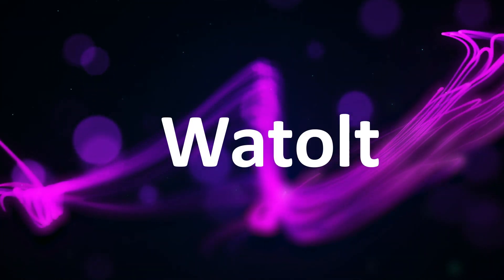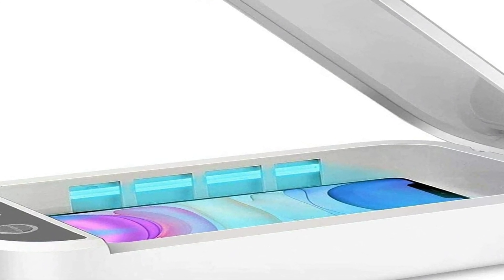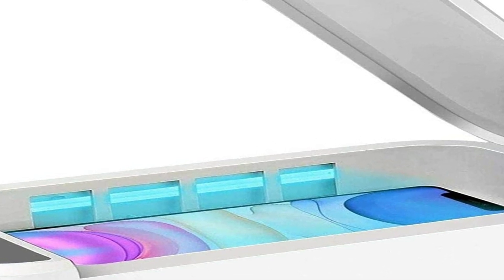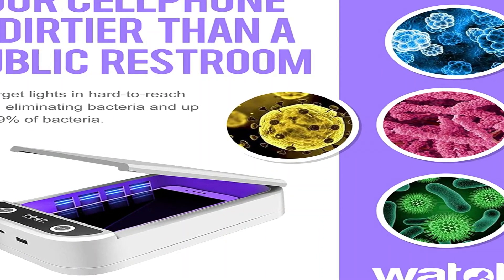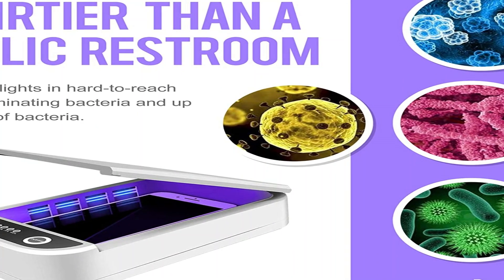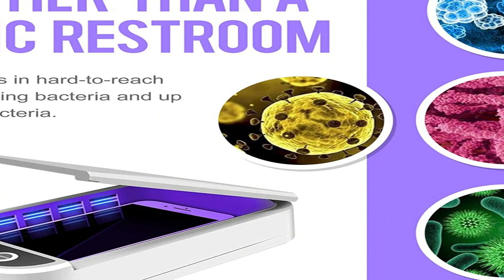The number 1 on the list is Wattelt. The Wattelt UV phone sanitizer comes with several UV lamps, all of which shine sanitizing light onto your phone from a multitude of different angles, ensuring that no area is left untouched. These bulbs are intense enough to ensure maximum sanitizing with negligible harm to you or your device. While this sanitizing box may not be big enough for phones larger than a certain size, it does a thorough job of cleaning phones that can fit inside. The sanitizer's cavity is also deep enough to fit accessories like glasses, keys, and pacifiers.